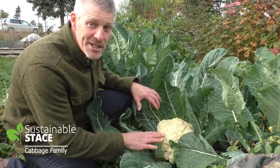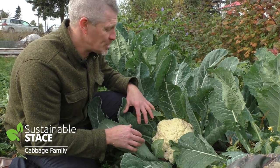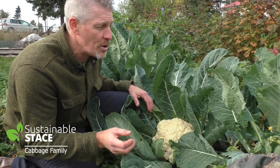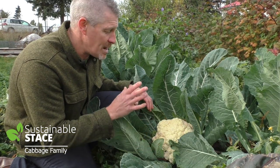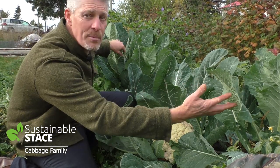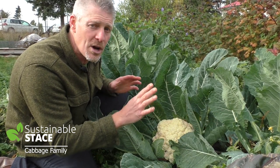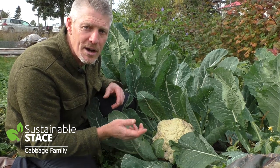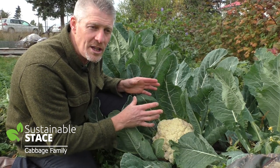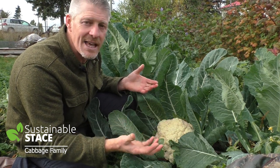This gigantic cauliflower is growing in our garden on the west coast of Canada. We're in growing zone 8, so what I'm going to share with you today works in zone 8 or a little colder or warmer if your plants can manage through the winter. This one isn't going to have to manage through the winter because I'm going to pick it as our first frosts are coming on. The neighboring plants on both sides are a winter-hardy cauliflower — they're just starting to form heads and we won't harvest them until after the new year, into spring next year.